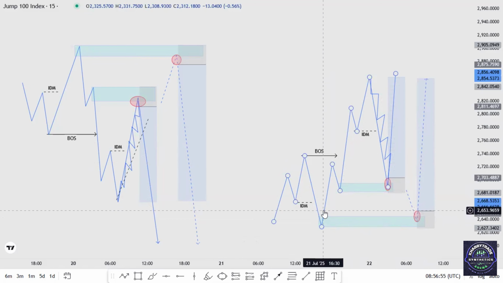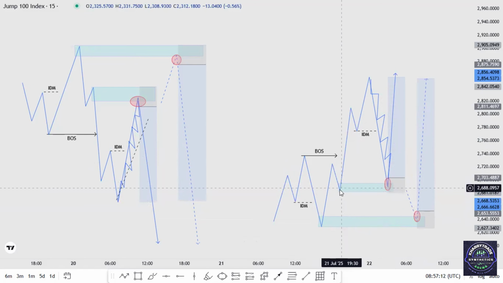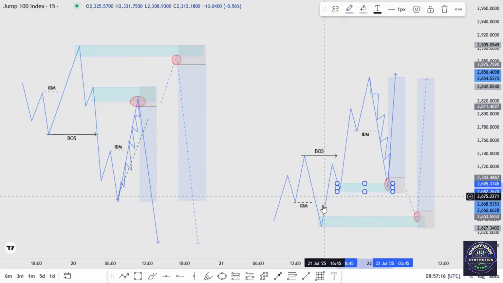When I say point of interest, it makes sense because if I just say order block, everyone has his way of marking his order block. So you might mistake my order block for somebody's order block, or you might mistake someone's order block for my own, and you might make mistakes in your entries as well. So if I say point of interest, that's when I can explain to you, this is my point of interest. So the point of interest must be preceded with imbalance to make it a strong point of interest.